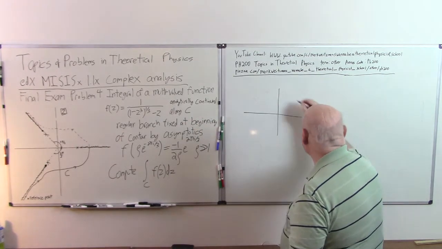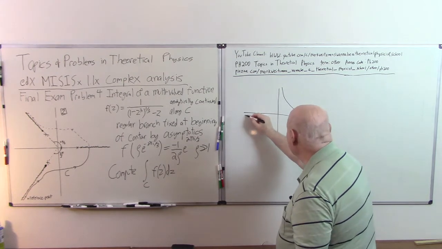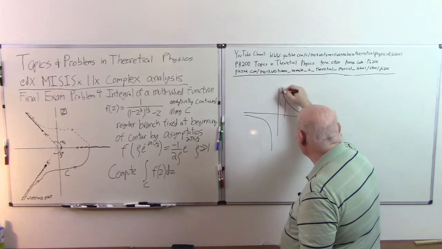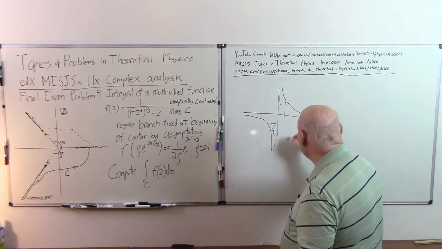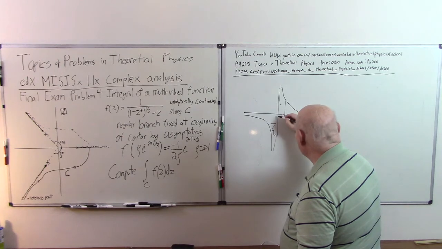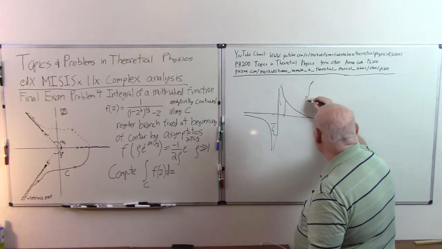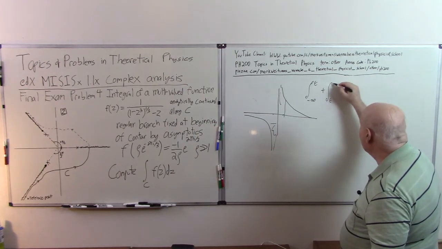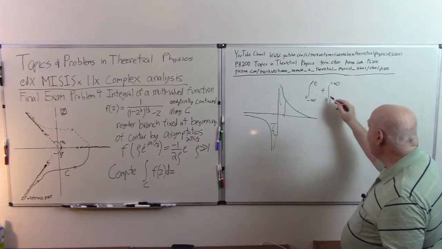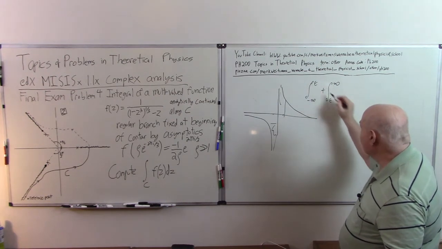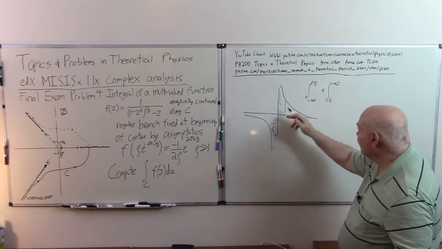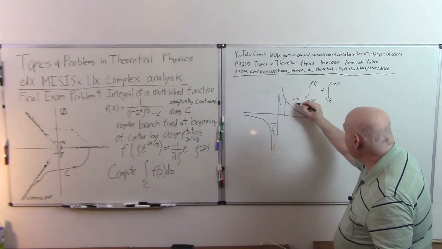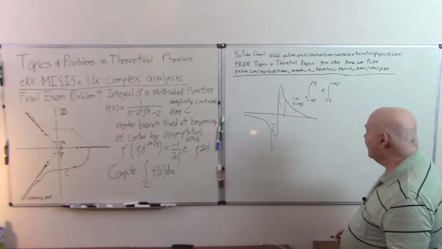It's a little bit like a principal value integral. I don't know if you remember your principal value integrals, but if you have something like this and something like this, this part over here and this part over here will cancel if you integrate from minus infinity to epsilon, and then plus the integral from epsilon to plus infinity of the other side. But you've got to make sure that you use the same epsilon here and there, because neither one of these is absolutely convergent. So you got to take the limit as epsilon goes to zero. And this is the principal value of an integral.